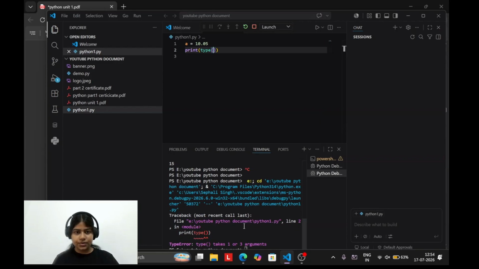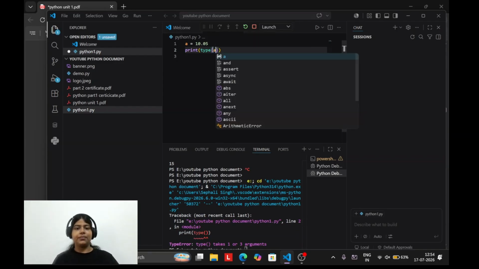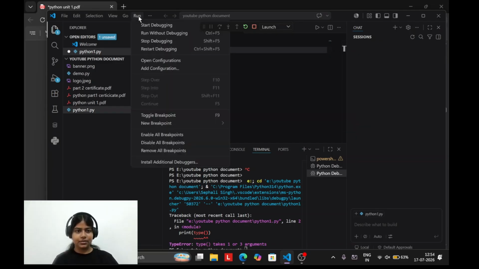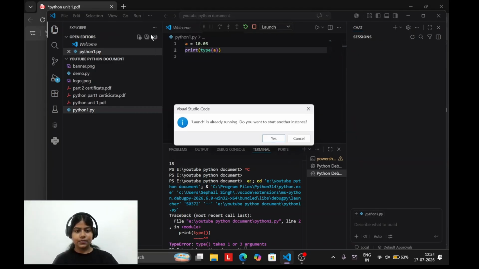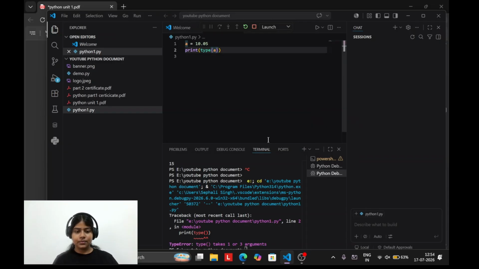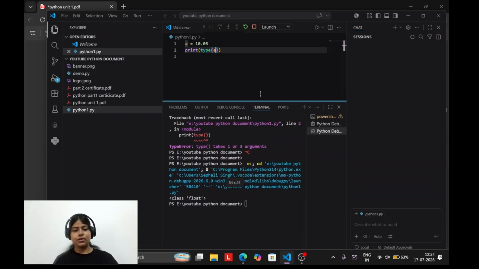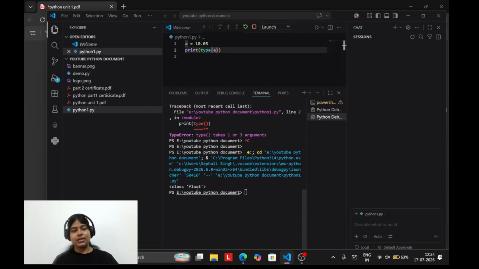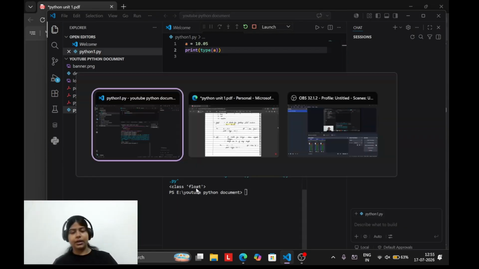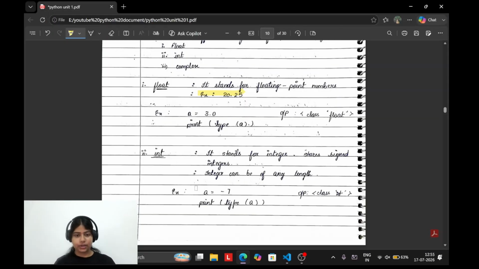Okay, it is giving a traceback error. Type of a, my bad, I'm sorry. See what it is giving? Float. The class is float. Earlier I didn't specify what to find the data type of. So the class is float data type.